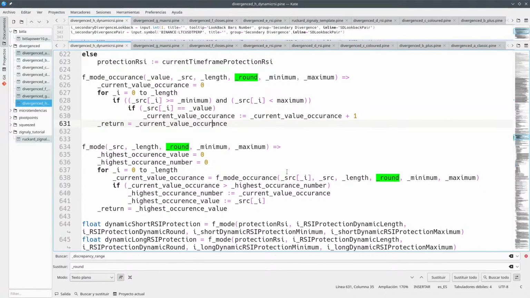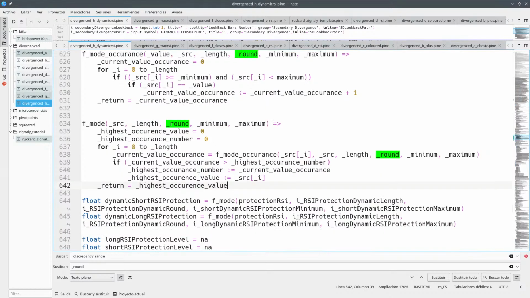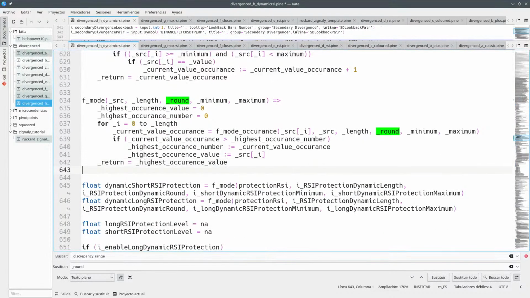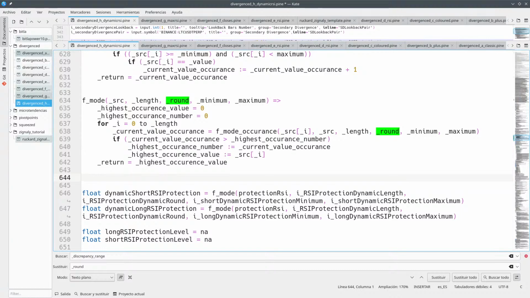So the way of having always the same value is just using one trick, which is having another protection, which is the rounded RSI protection. Okay, so this is rounded protection RSI.